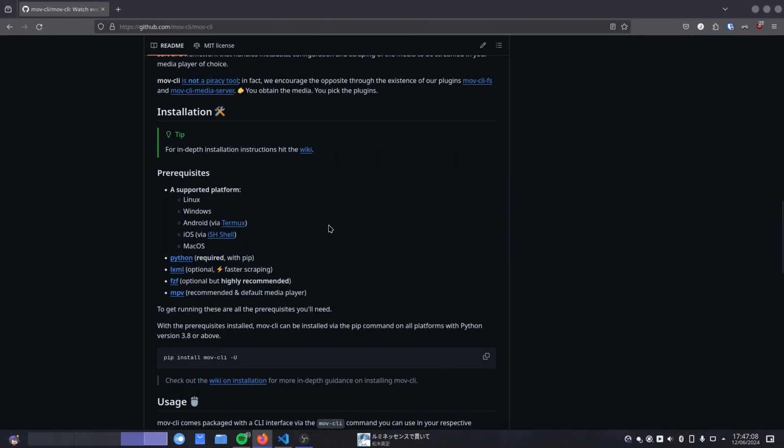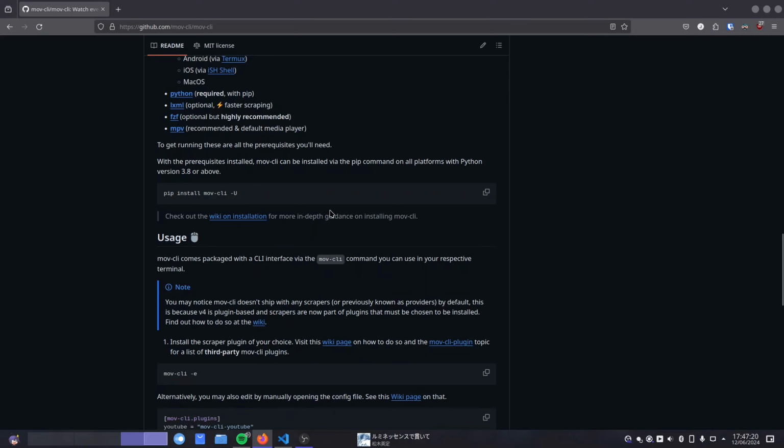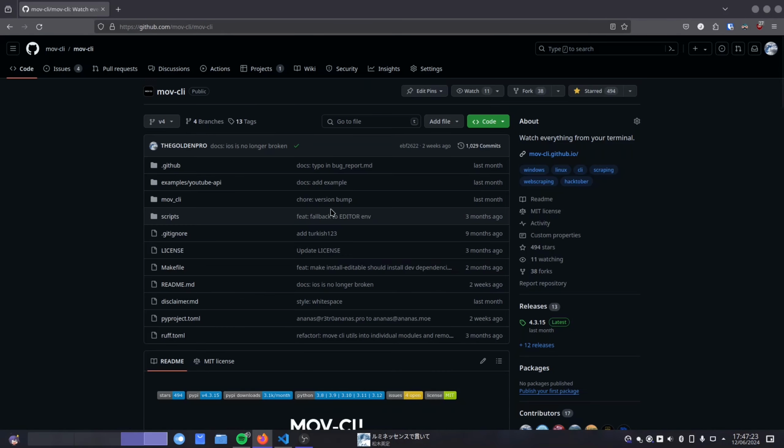We currently have a plugin API, and it's very basic, but it hopefully will get to a point where you're able to do a lot more manipulation on mov-cli. But this tutorial is going to be very simple. It's just going to go through the basics of creating a plugin that is going to grab a couple of videos from a folder that we will have in a certain place. It's going to have a bunch of videos from my previous YouTube channels, probably the Golden Pro channel, and we are going to use those videos to stream on mov-cli.